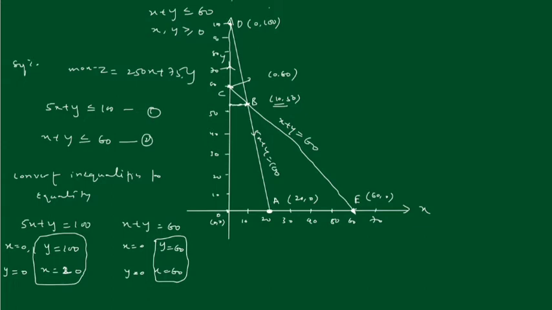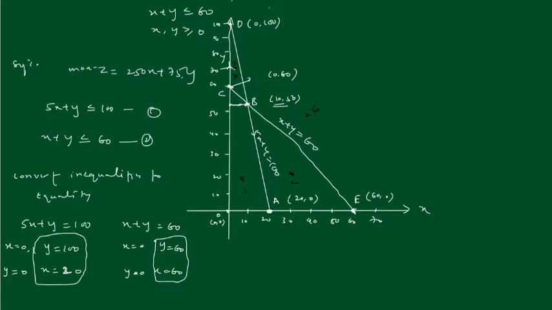So already how many regions do we have here? It is one region, one region, one region, and one region. 4 regions already we have. We have to check now which region is the feasible region, or we can say the solution region. 4 regions are there here: 1, 2, 3, and this one is 4. The fourth one is unbounded, whereas these 3 are bounded, right?